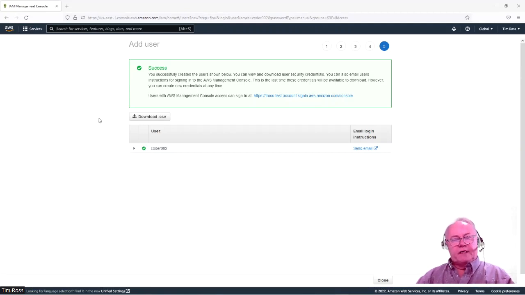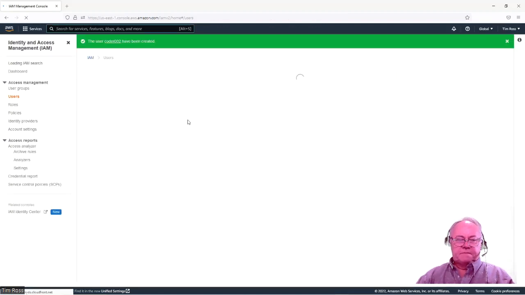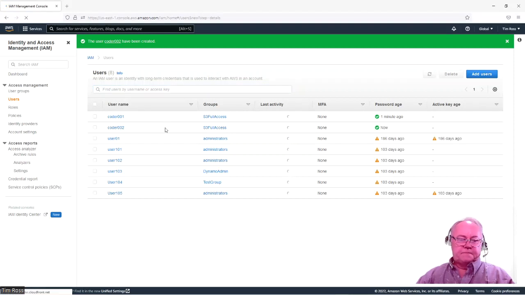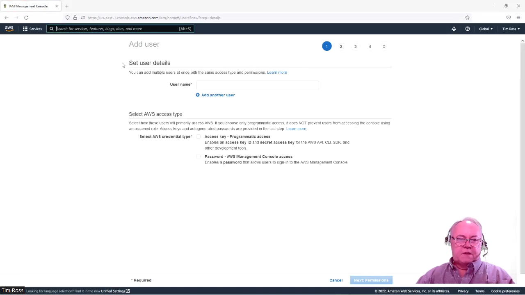We're going to create another user that has read-only access. Let's try that. Close that. Add users. And I'll call this one CoderAudit.